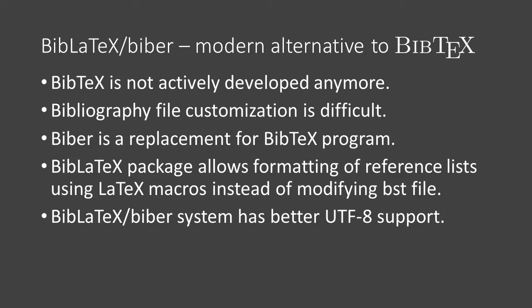Biber is written in the Perl language with the aim of providing a customized and sophisticated data preparation backend for BibLaTeX. In this system, the BibLaTeX package is used to format reference lists and citations instead of BST files and the NatBib package as in BibTeX. With BibLaTeX, LaTeX macros can be used for customization of bibliography styles, which is more convenient for LaTeX authors. Also, BibLaTeX Biber provides full support for UTF-8 encoding compared to the BibTeX system.